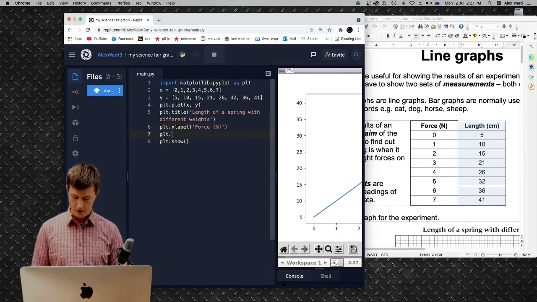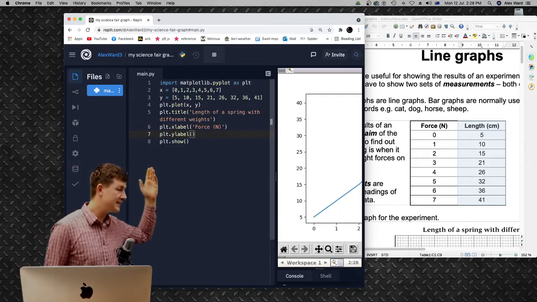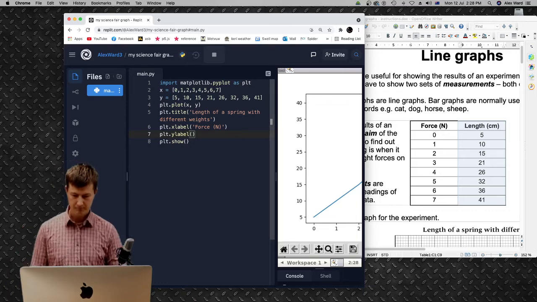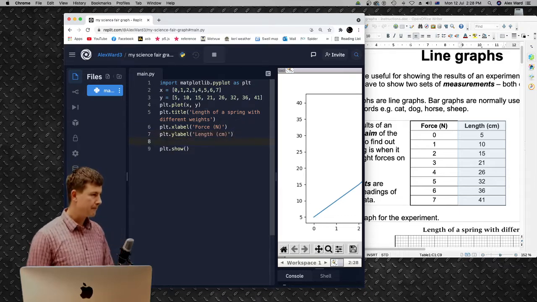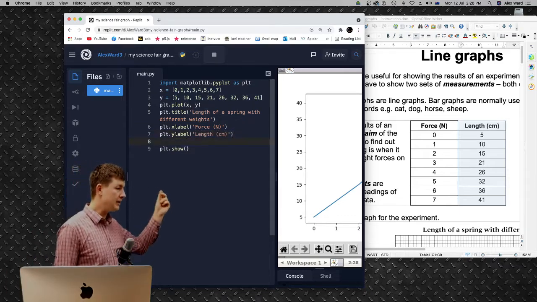And plt.ylabel is the length in centimeters. Again with the quotation marks, and capital L for length. Cool. That's going to get us our labels and our title.